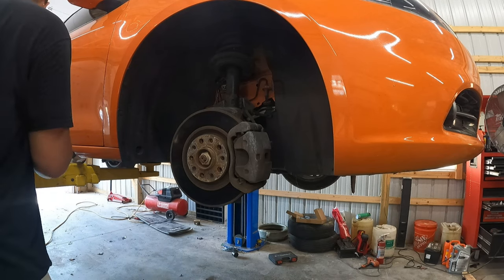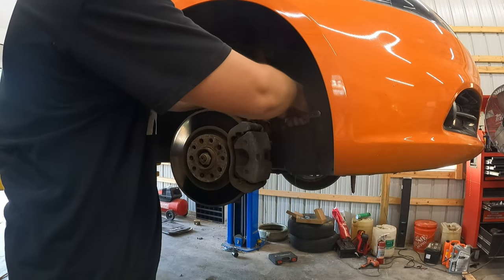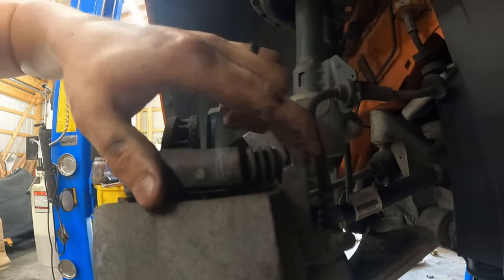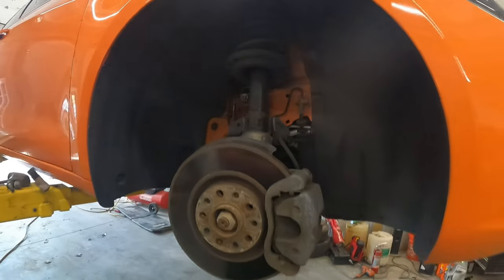And you're gonna need a 14mm socket, all right? So we're gonna put that on and get these two bolts out on the back. I'll try to show you the best I can here. So we're gonna start with these two bolts, okay? To get those out and loosened.